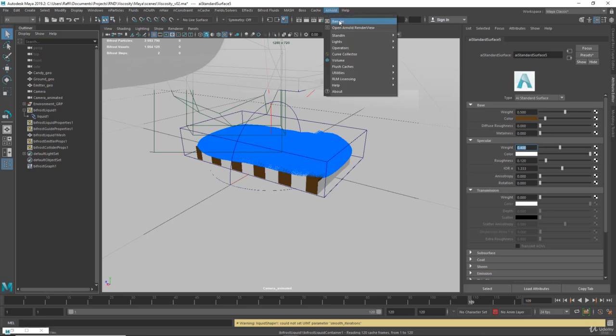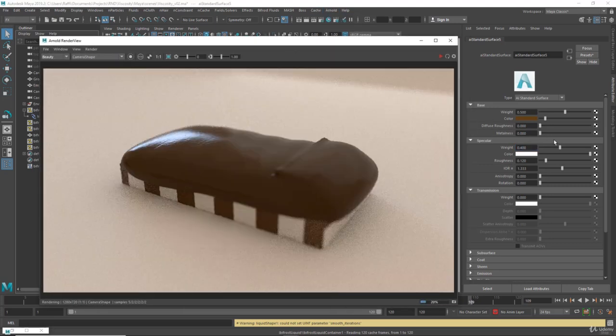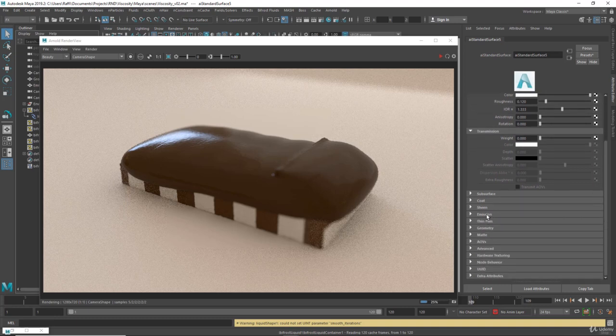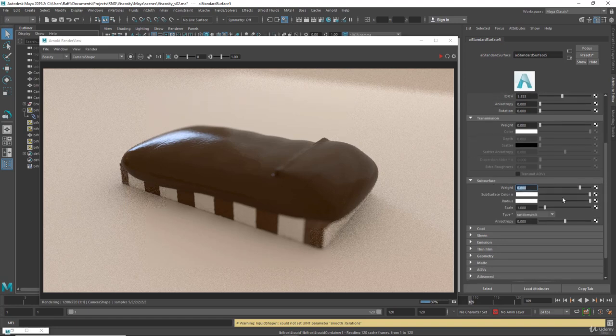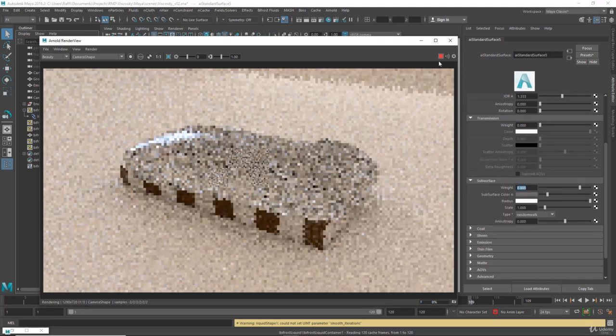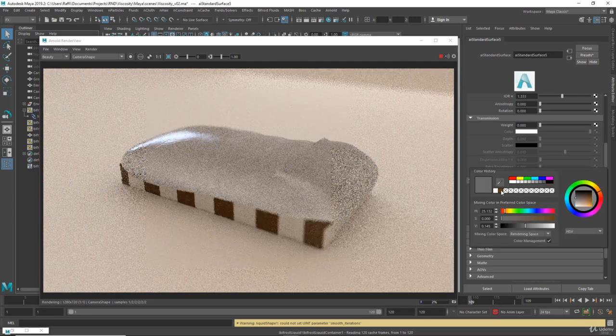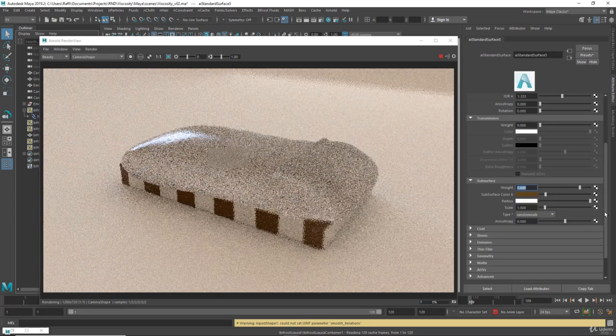Let's go to the Arnold, scroll down and add a little bit of subsurface scattering, about 0.8, and change the color of the subsurface to a bit darker, brown.